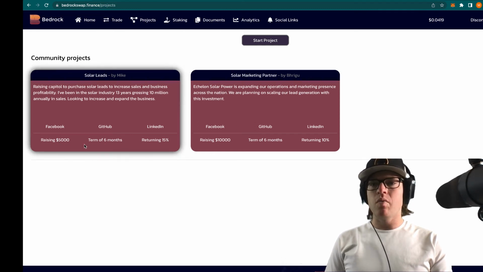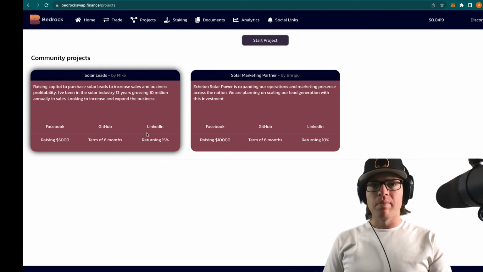I mean, they're just going to need one sale to pay back probably $5,000. Obviously with the return, he's going to have to put back $5,750, is kind of what we're looking at here, and that's going to be split between all of the investors depending on how much money they've put in. So that kind of wraps up how these projects work for now.